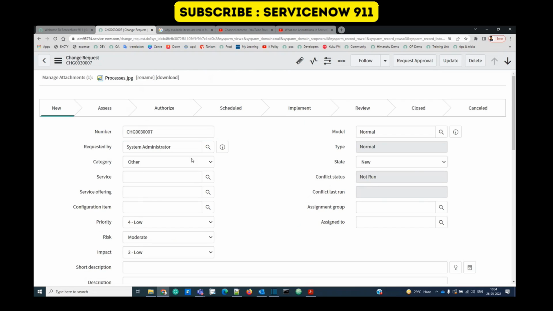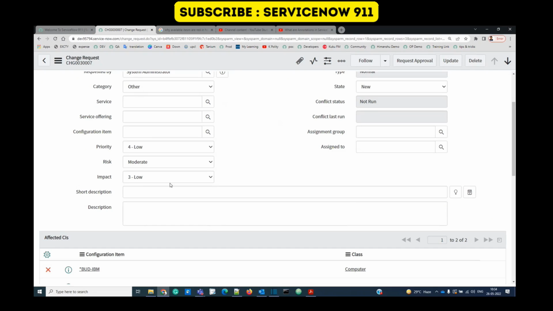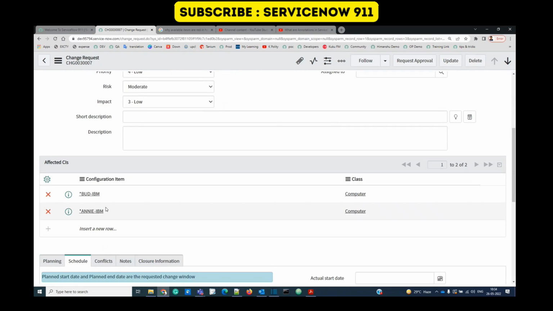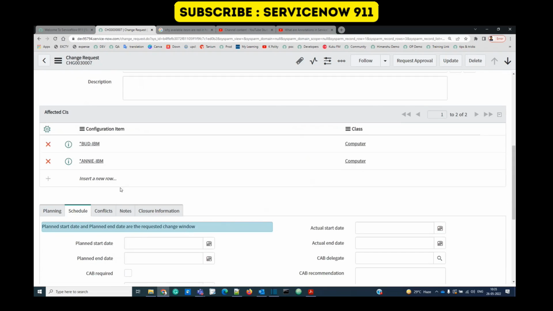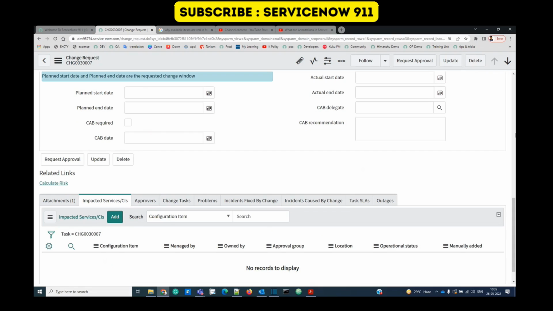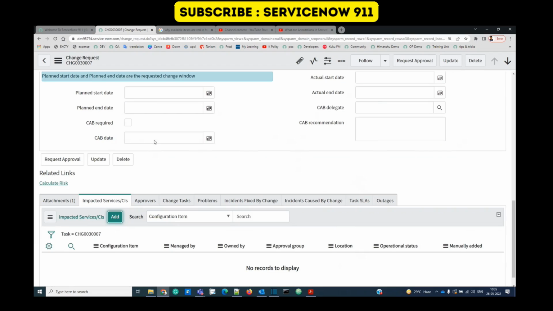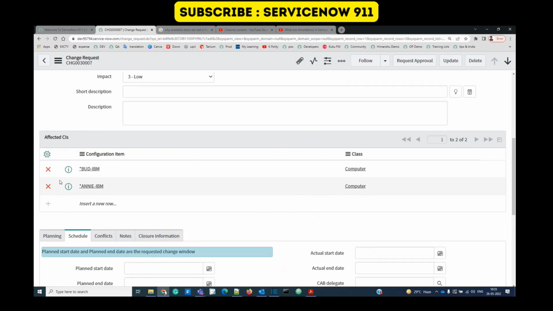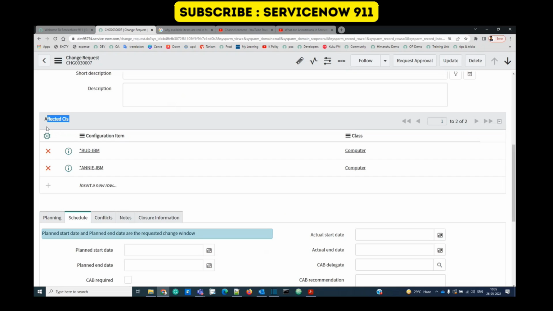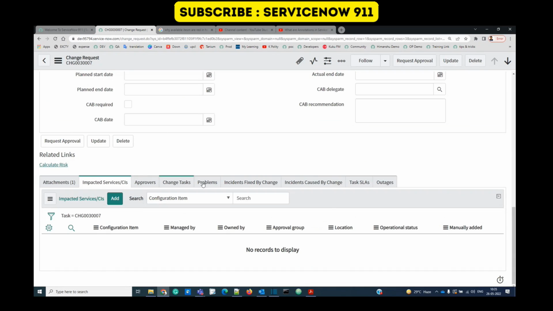So for the user who is using this form one or two times, it does not have a great impact. But the people from ServiceNow who are dealing with hundreds of change requests on a daily basis can benefit from this option, because this directly reduces a lot of manual effort. When you click on add, go to the next form, add it, save it, come back here. So for that purpose, this embedding option will be the best one. And one more thing, whatever list you embed here, you cannot add that list in the related list.